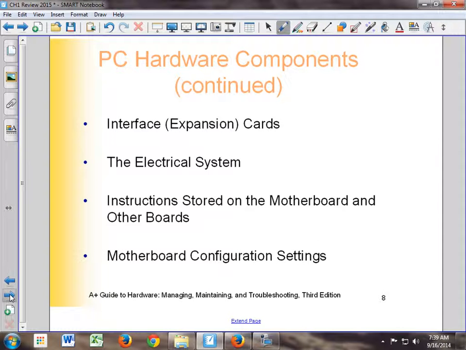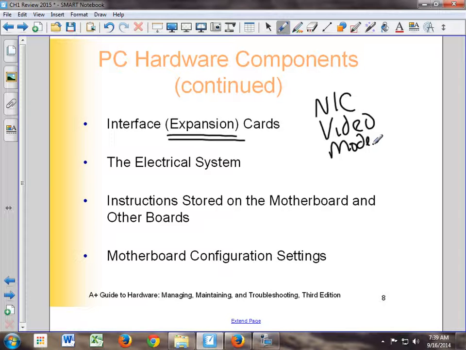We also have what are called interface or expansion cards, and we talked about that when I showed you the NIC and the video card, and we talked about some people still have modems for faxing and other expansion cards. Expansion or interface cards are used to expand the capabilities that the motherboard had.